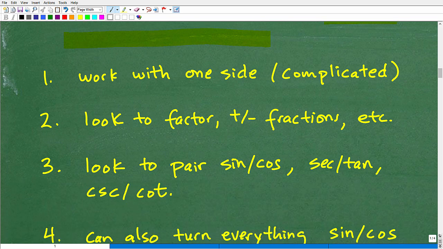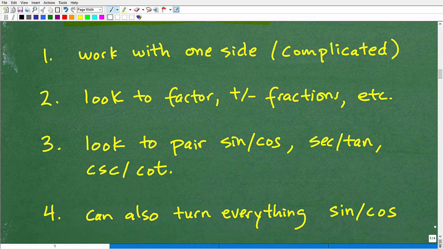Okay, first of all, what's not in these guidelines is just the obvious common sense stuff. One, you have to be strong in algebra. At this level of math, you have to have aced your Algebra 2 course. You've done really, really well with that stuff. That would include factoring and multiplying polynomials, all that kind of good stuff. So if you're struggling with the algebra, then you're going to have to go back and review that to be successful with working with trigonometric identities.